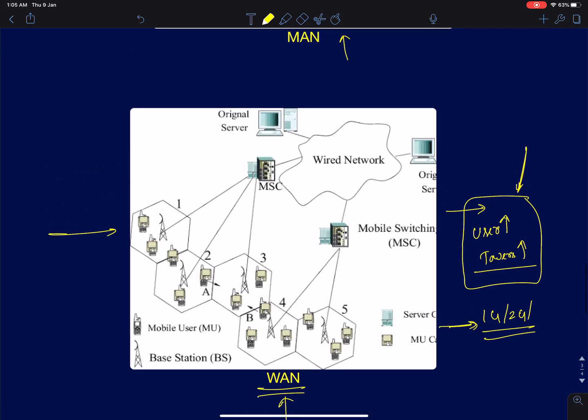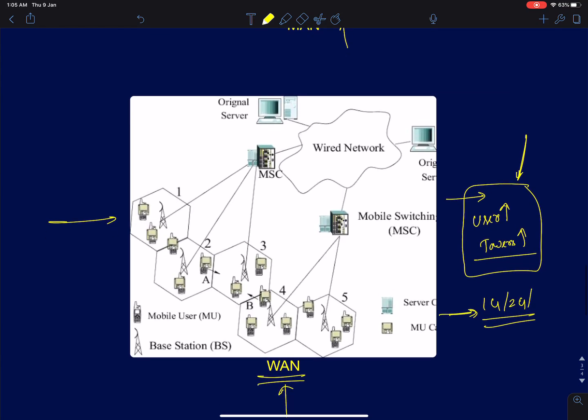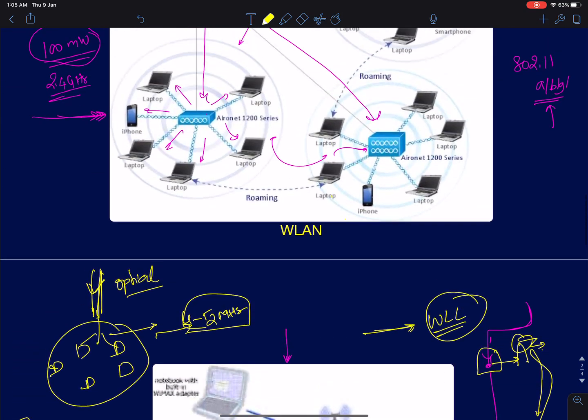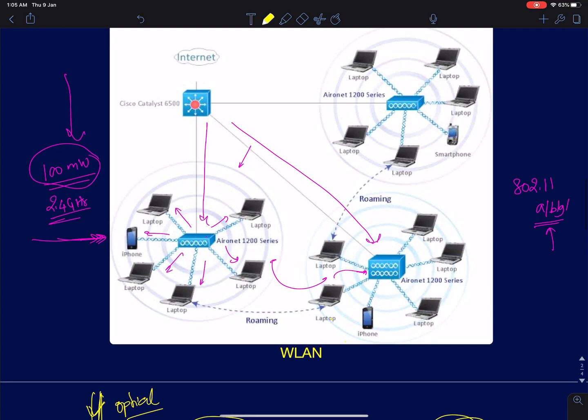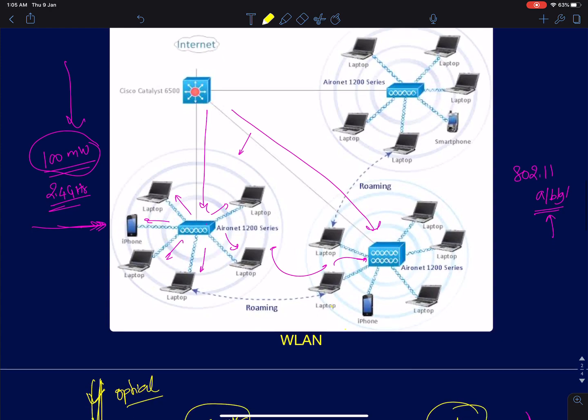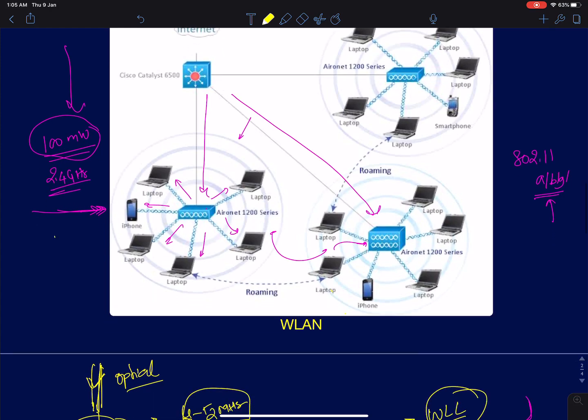And the speeds, again, cellular speeds, I don't think I need to explain, but let me go back to Wi-Fi, because I forgot to mention the speeds. I mentioned the distance that Wi-Fi can cover, but not the speed. Wi-Fi speed has been ever evolving. For example, Wi-Fi started in the late 1990s, and at that time the speeds were around a few kbps.